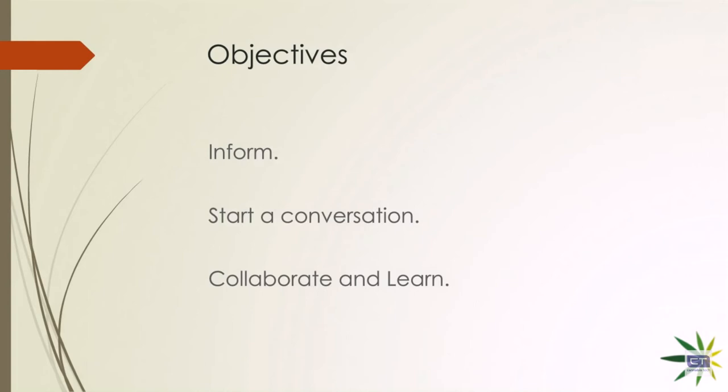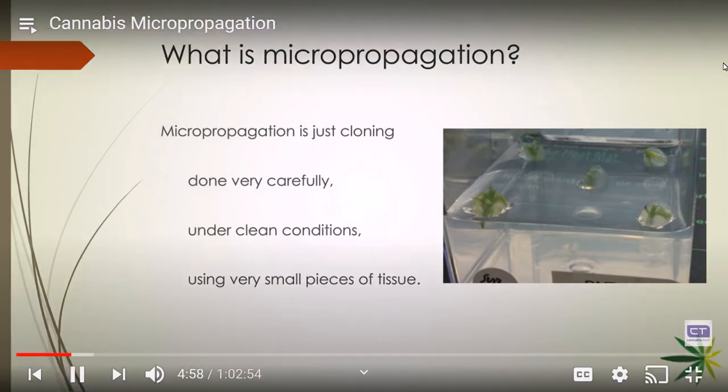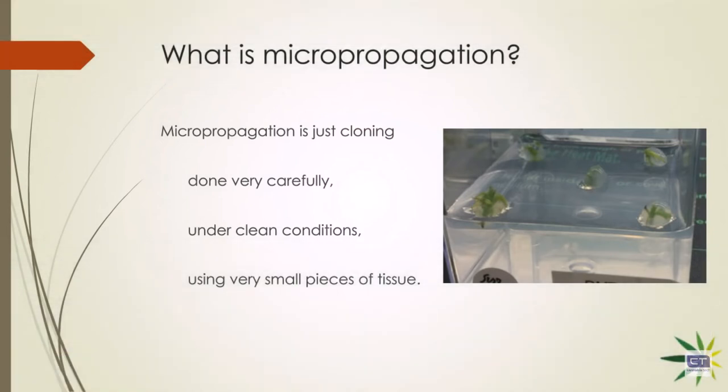What is this micropropagation? Explain to us what this is. What are we talking about today? Micropropagation is almost exactly what it sounds like. It's propagating a plant. Cloning, as we know in the cannabis industry, I don't think I need to explain to this audience why we do it and what it is. Micropropagation is just cloning, except that you use incredibly small pieces of tissue. It's just one of many methods that fall under the umbrella of plant tissue culture, which is a commonly used umbrella term. But micropropagation is a precise term that describes a very specific method.